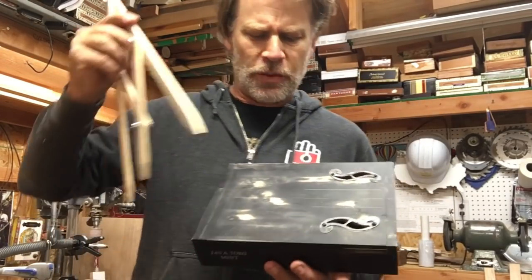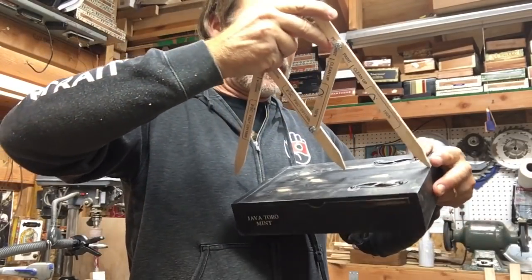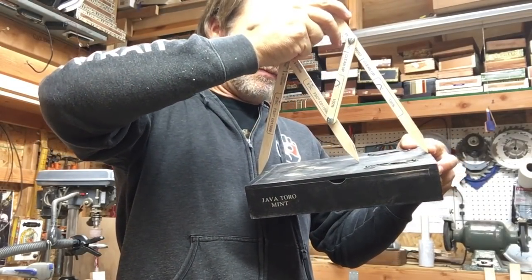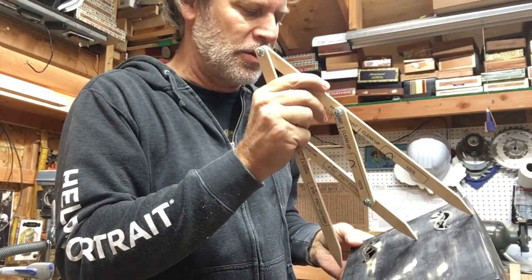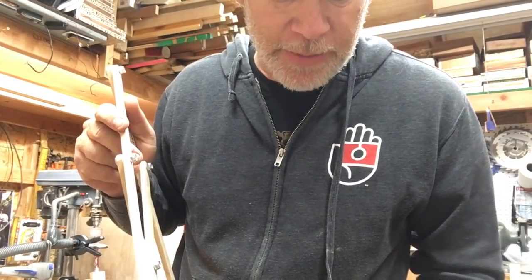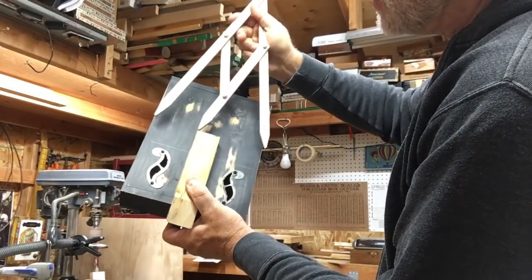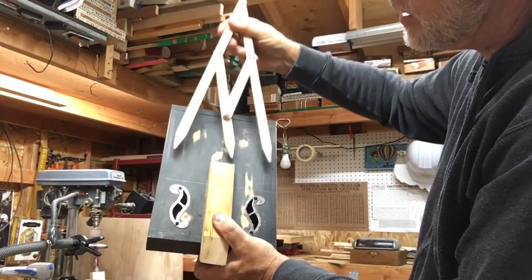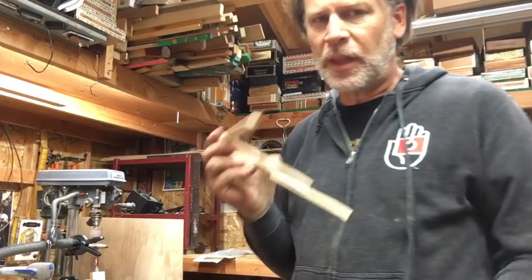What I did is I subdivided this box and struck a line here to create quadrants, then did the same here, creating these little quadrants. I centered the sound holes within these quadrants. One thing I noticed is that when I centered everything up, this one here is centered exactly — and notice where this point is in alignment with the golden ratio. Isn't that crazy? There's really something to be said about incorporating the golden ratio into your build.